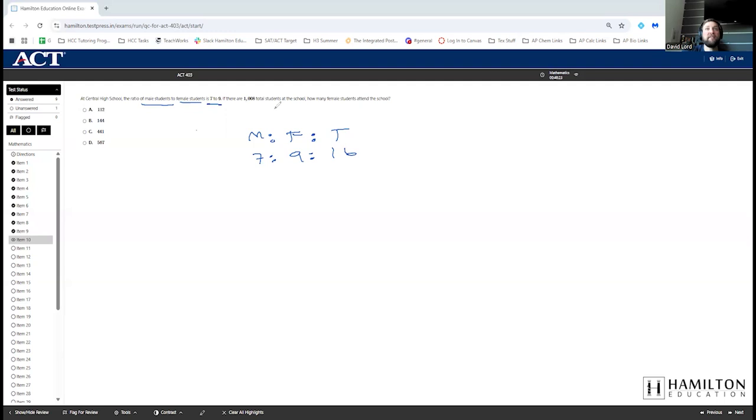Next, it then says there's a total of 1,008 students. So now it was a good thing I did that because that sets this up. And I can solve for the number of females, which I'm going to just call X. So then 9 over X is equal to 16 over 1,008. You could also do the other way around. X over 9 is equal to 1,008 over 16, whatever floats your boat.